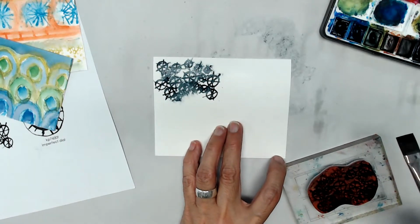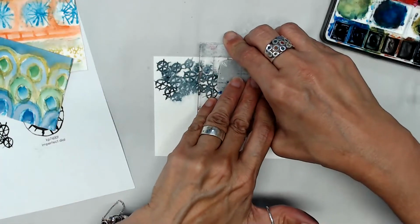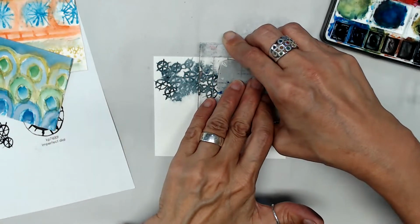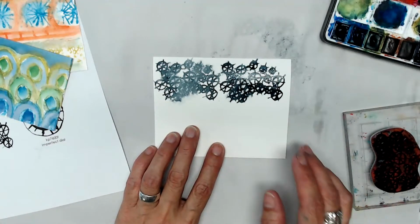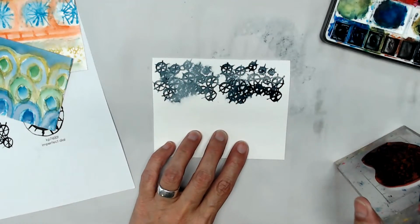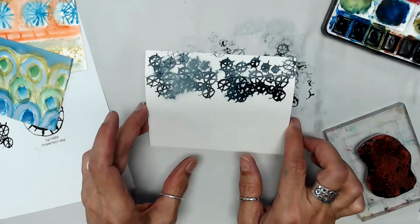And, you know, again, when you're at home experimenting with this technique, you may want to get some of your paper wet and then let it start to dry. Watch as your paper turns from that wet sheen to still, you can tell your paper is wet or moist, but it's no longer shiny. And just experiment with stamping it at different times, at different levels of wetness. So depending on if you want it more crisp or if you want it to start doing little blossoming and bleeding, that will happen at different levels of wetness on your paper.